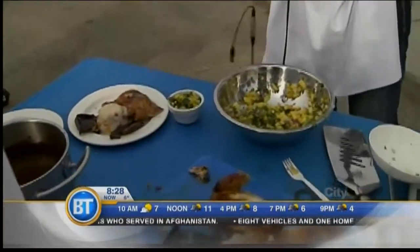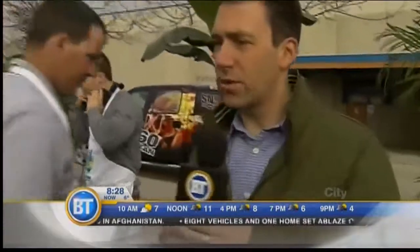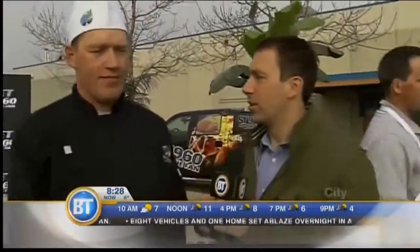It smells great. Chef Neil, I want to bring you in here quickly because when it comes to cooking a full chicken on a grill, a lot of people don't do that because they're a little bit intimidated. What's the key? Well, that's the thing — it can burn very quickly, there's a fair bit of fat in there. But what you need to do is cook indirectly. So you have heat on one side of the barbecue but put your chicken on the other side. Close the lid down and you'll get convection action and it'll cook. About an hour, an hour and a half on the grill is pretty much going to do it. Keep it about 350.